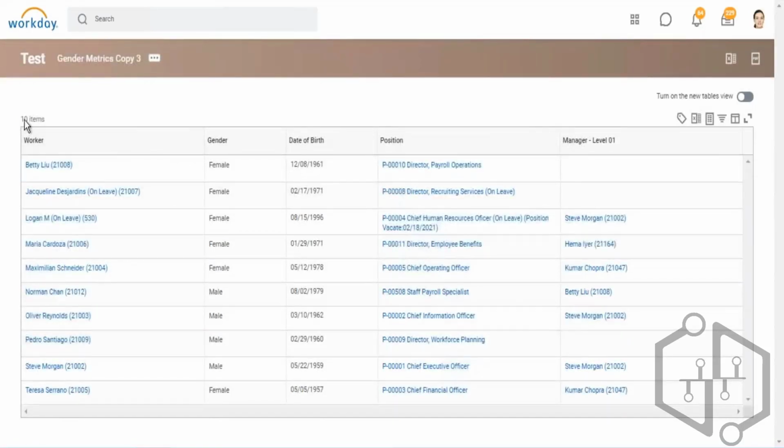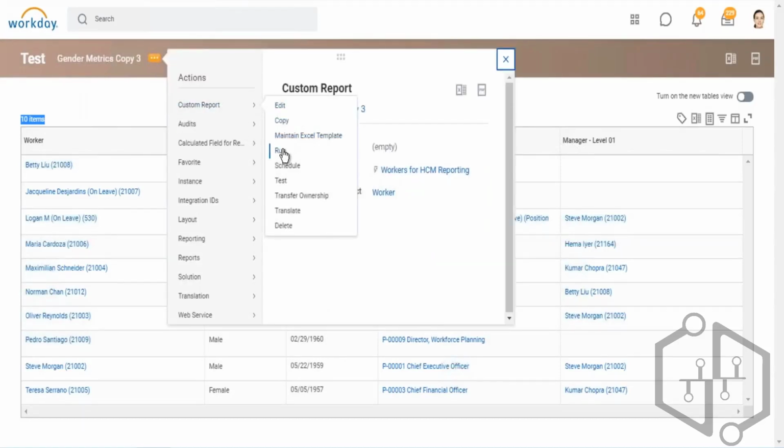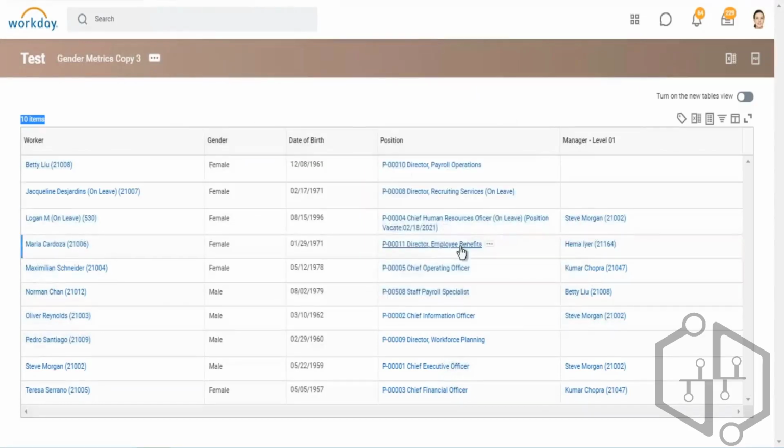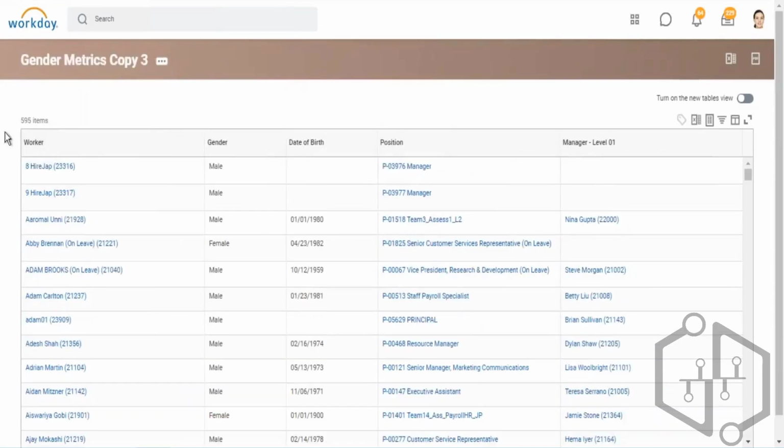See, when I test it, it gives me the first 10 records. This way I can quickly check the changes I have made to make sure it is failing or not. The advantage is you don't have to run it every time, which takes probably 20 minutes of your time for every run. When you run it, it gives you the full load. When you test it, it gives you the part load or the first 10 records only.